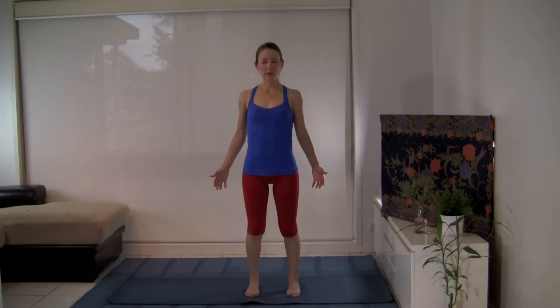Let's bring our attention to the lower belly now. If you'd like to, place your hands there. As you inhale, the belly swells, and as you exhale, the belly deflates. So we're switching on the rest-and-digest nervous system and switching off the fight-or-flight nervous system by practicing lower abdominal breathing. Feel free to continue in this way with your natural breath.